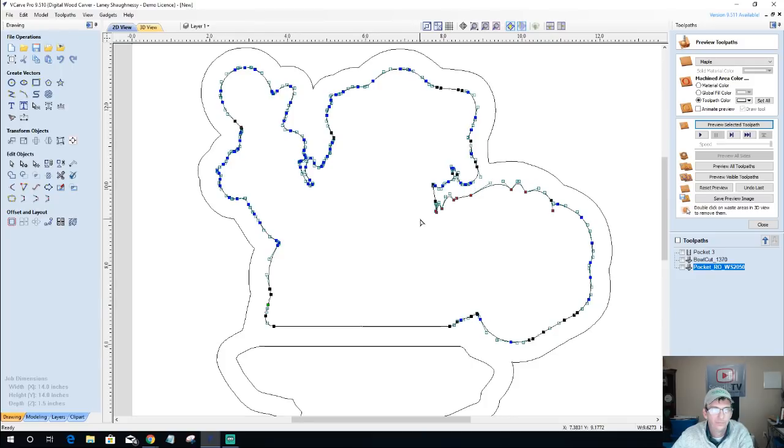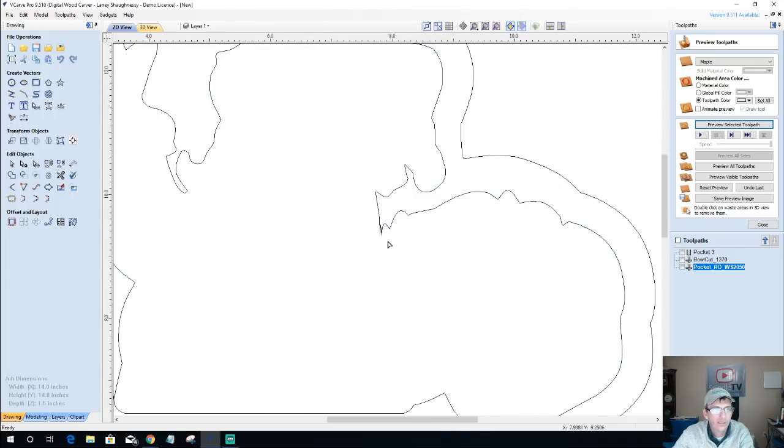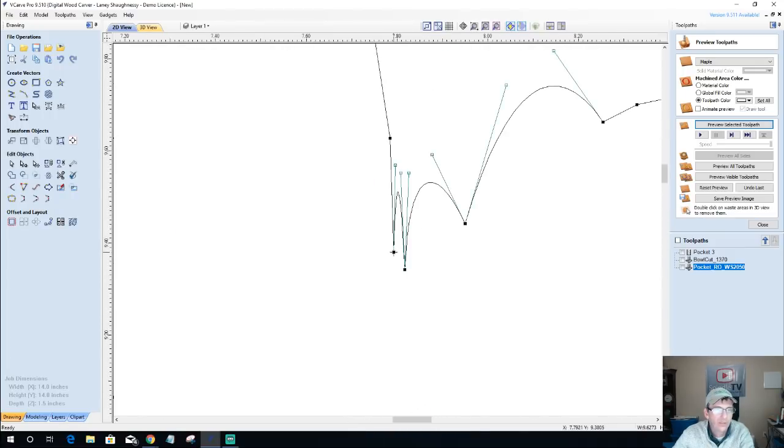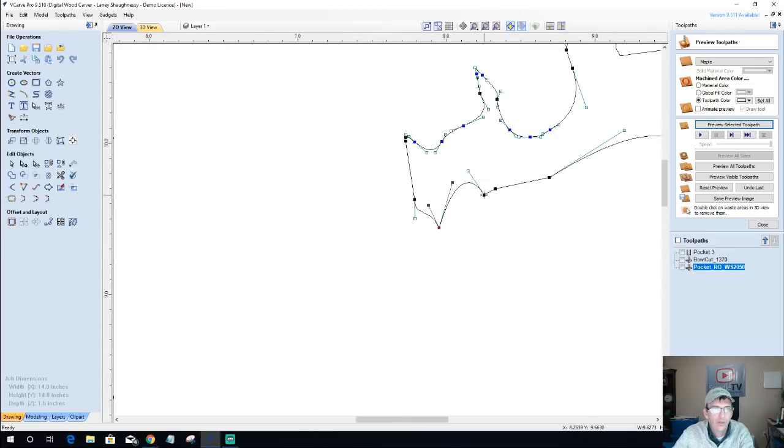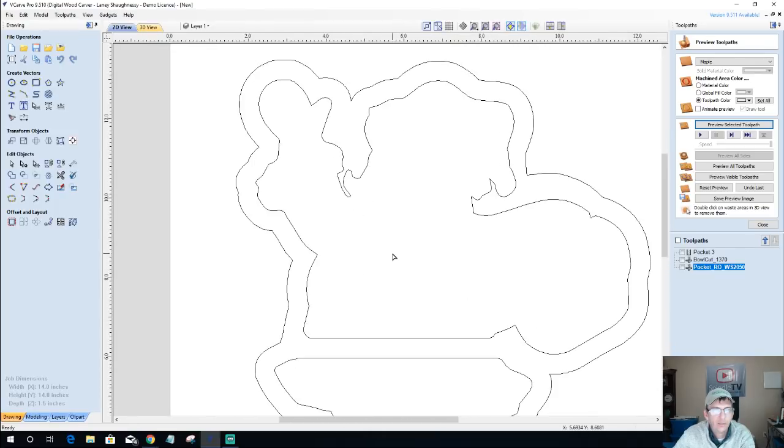And what I'm actually going to do is, with those selected, I'm going to delete this point and this point. I'm going to go ahead and select these points again, and I'm going to hit the letter D on my keyboard and delete them. What this will do is give me kind of a straight line that I'm going to turn into a Bezier curve. And that way I can adjust my curve a little bit. So I'm just changing the shape of Santa's bag just a little bit there.